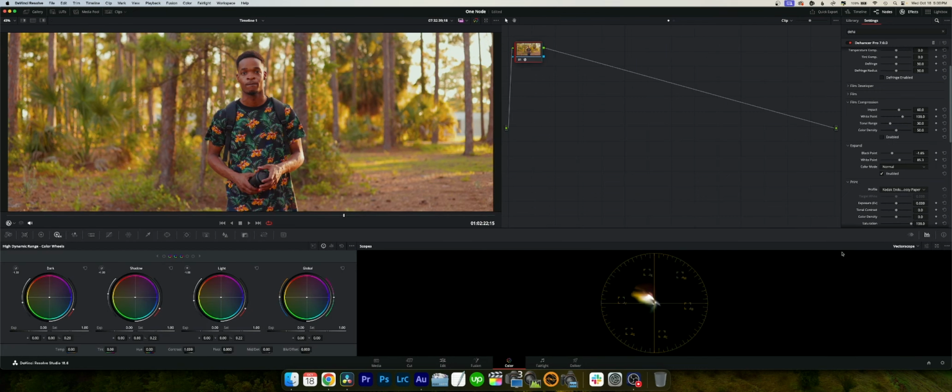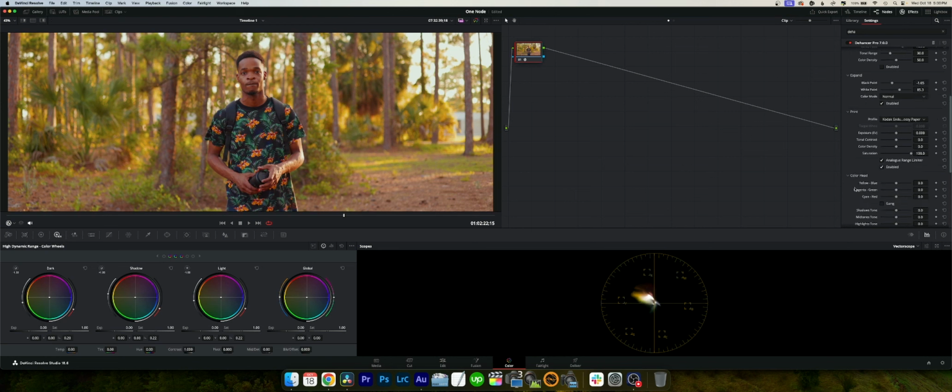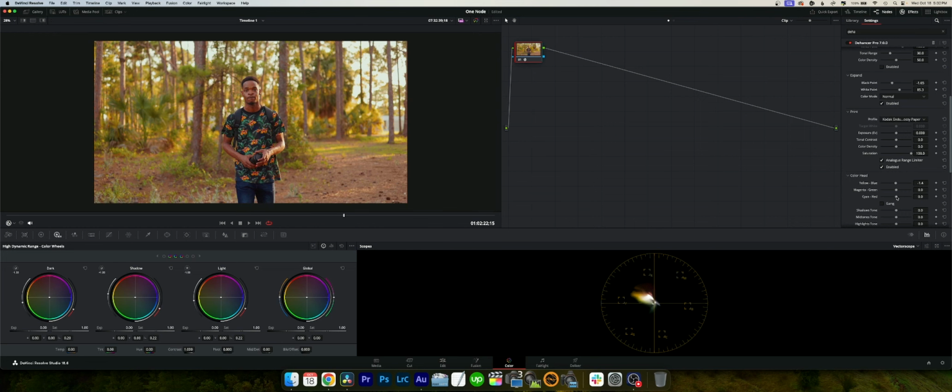Now, let me go ahead, turn off full screen mode so we could take a look at our Vectorscope and adjust our color head accordingly. So I already know this image is a little too yellow for me, but the crazy thing is I'm gonna dial a little bit more yellow into this. So if I go to the left, it's going to put in some yellow, which is gonna be just 1.4. And you see a slight shift in the Vectorscope to kind of control the craziness with the yellow. Let's go ahead and dial in some cyan. Dialing some of that in will kind of control some of the extra yellowness that's going on in the shot.